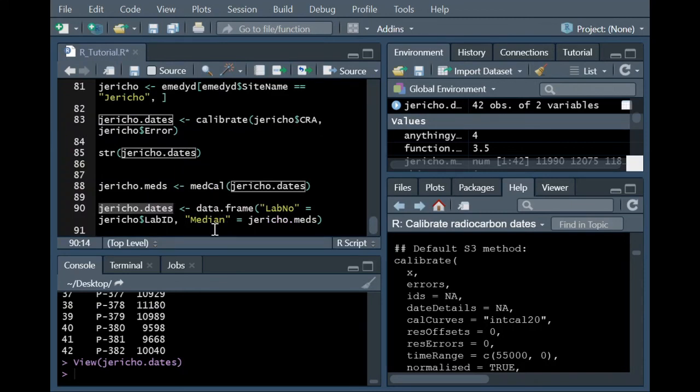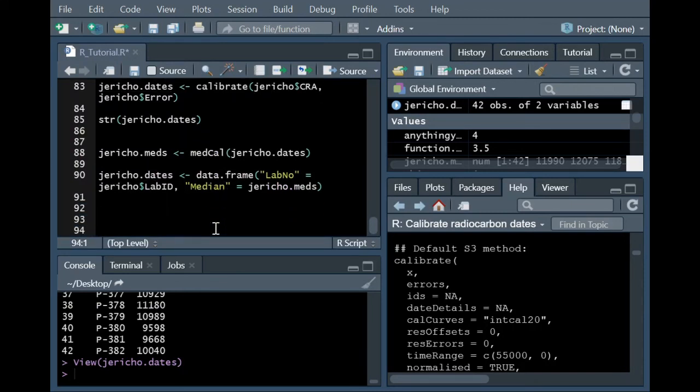Now, let's export this. All right, we've got this data frame called Jericho dates, and say I want to save it and attach it as supplementary information to a paper that I've published, or say that I want to share it with a co-author of mine so that they can do some work on it. What I can do is use the write.csv function. If I type write.csv, open parentheses, Jericho dates, this is going to take the Jericho dates object that I just created, that data frame, and make a CSV out of it.